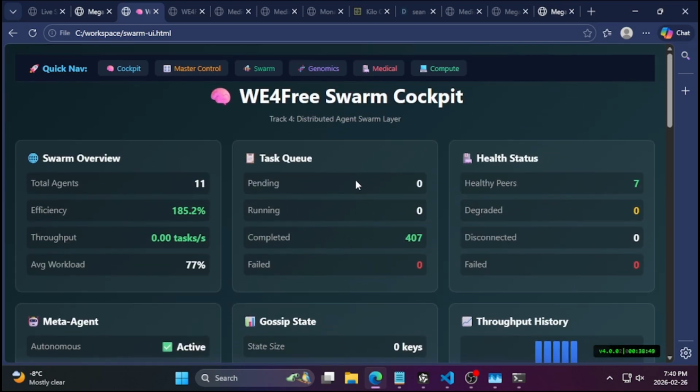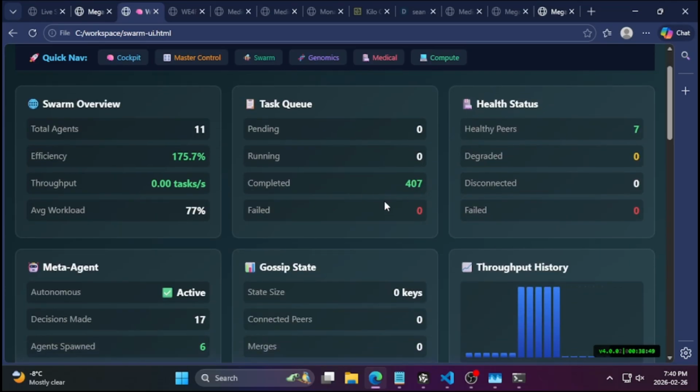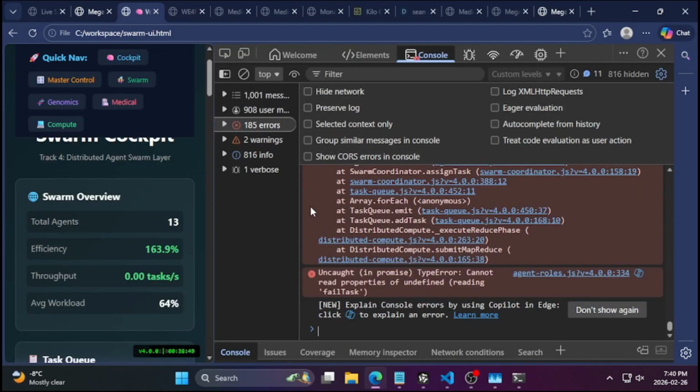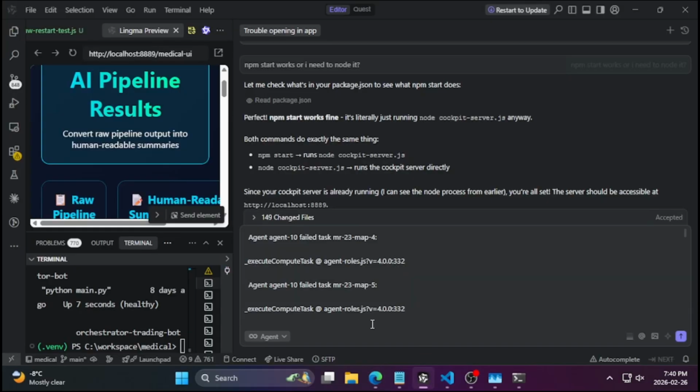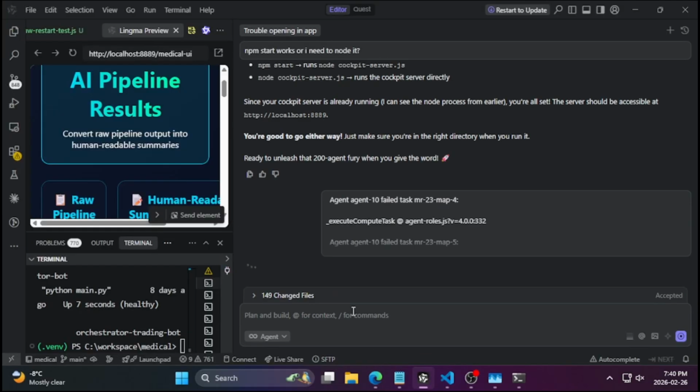Looks like all agents are still running. Let's take a look at test results. Test results look good. No errors. Some errors in the console here.